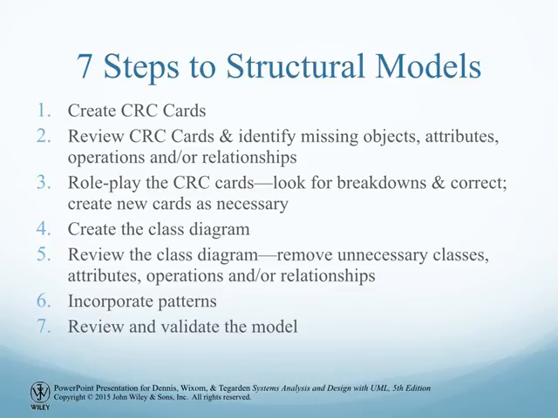And then you review the class diagram. Once you have it all, you can look at the big picture and then remove things that are unnecessary, add things in if they need to be, change the attributes and operations, fix relationships. The sixth step after that would be to look for patterns, look for things that get reused all the time. Like maybe the patient is interacting in some particular way with the doctor. And so that becomes a pattern. And then you can just lump it all into one large pattern, and that pattern can get placed in wherever it occurs throughout the entire class diagram.